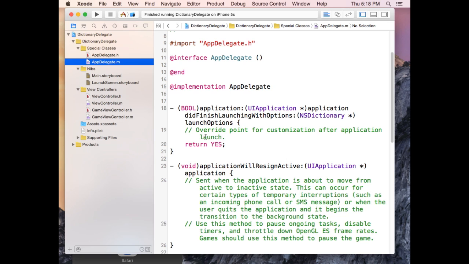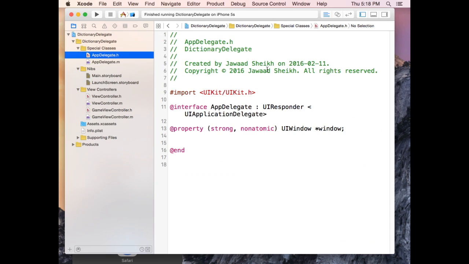Now we're going to come back to this method after we go to the header file and put our information in the header file first. The header file looks very similar to any view controller.h file that we have. But what we're going to do here is put our variables in first.